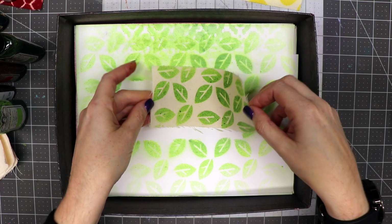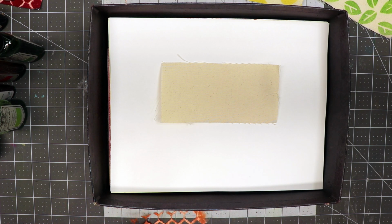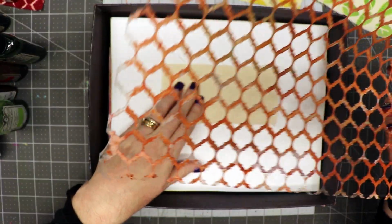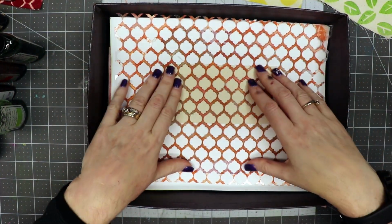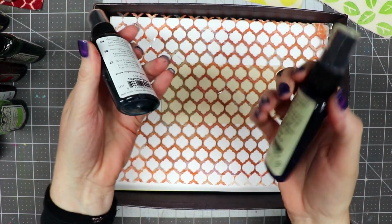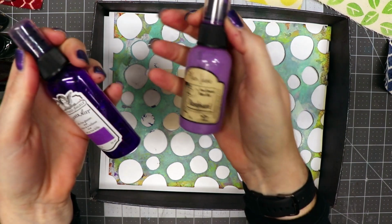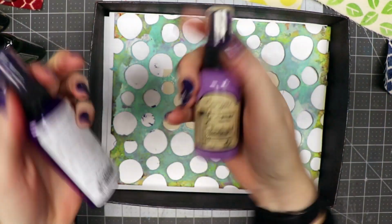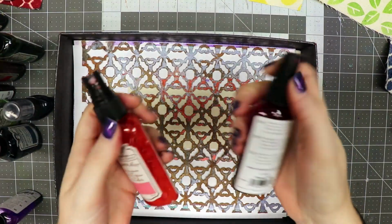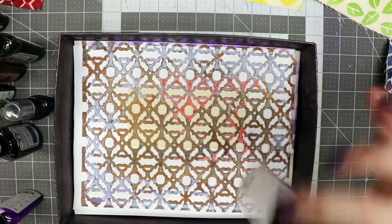That looks cool too. I stopped for a minute to rinse off my stencils, which I normally don't do, but I did because I wanted the colors to be true and not muddied in case something came off of my stencil. So now I'm going to do blue, and I've got Sapphire and Imperial Blue. That's yummy. All right, so I've got Fully Purple and Iris. This is a chalk baseboard paint. It's really opaque.